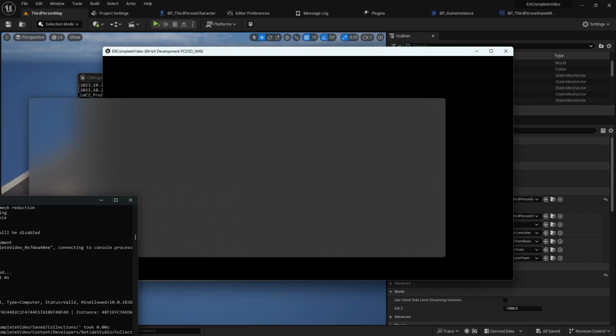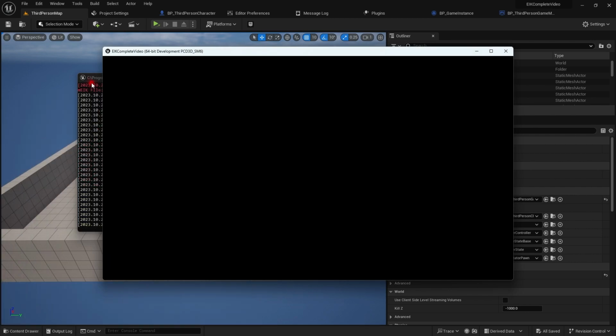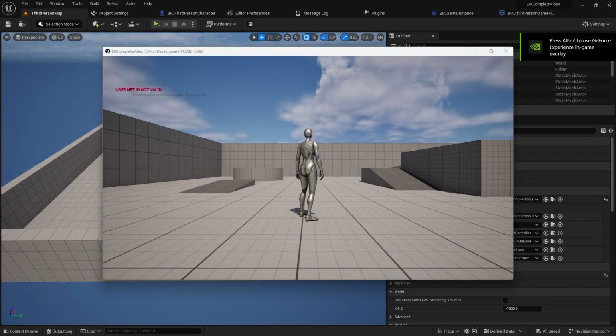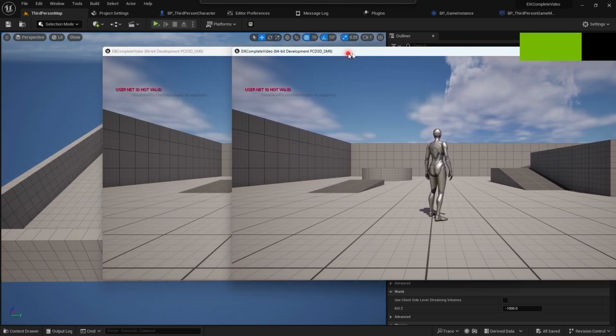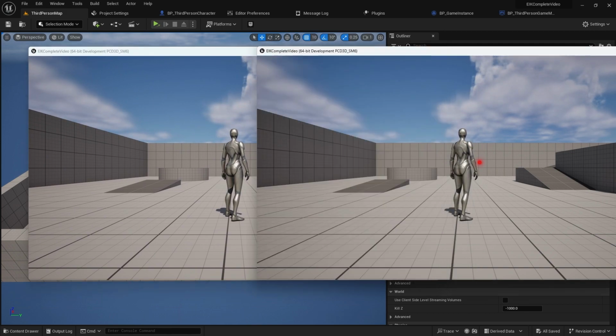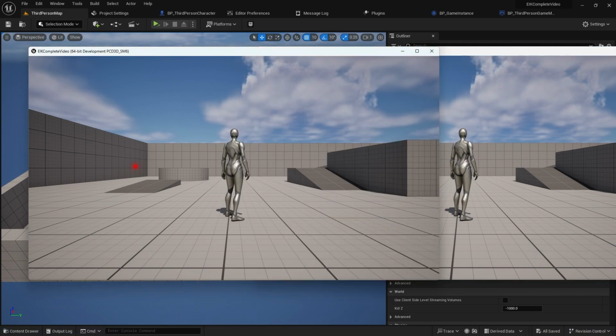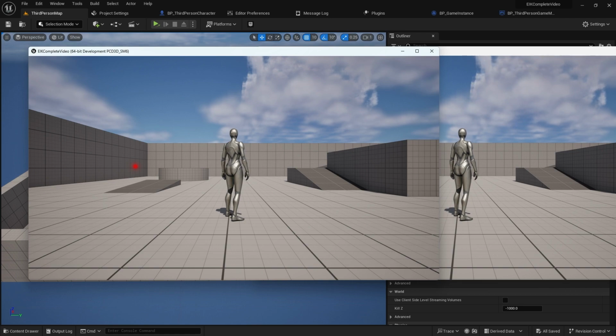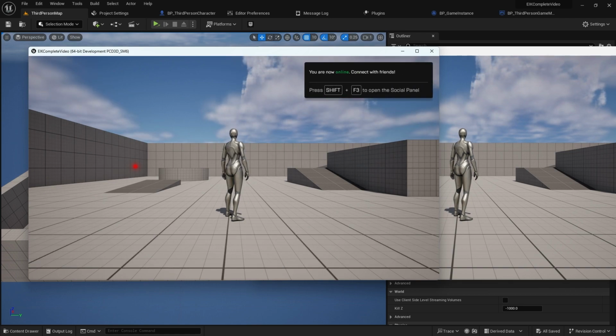Taking this off to the another screen, taking this also off to another screen. Yeah, firstly it says user ID not valid because both of them have not logged in. Let's press 6 on this one. This player logged in. And 9 on this one. This player also logged in. I can press 8 on this one now. Trying registering user, and the player was registered.